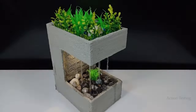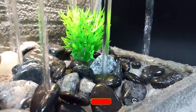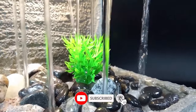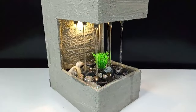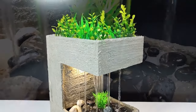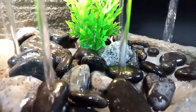Now let's add some extra sparkle to our waterfall. Grab an LED strip, waterproof of course, and carefully install it at the bottom outside of the top part. Make sure it doesn't block the water flow through the base. Once it's in place, connect it to a power source. You can even use a battery pack for a completely wireless setup. Adjust the light color and intensity to your liking, and voila, your waterfall becomes an illuminated masterpiece.